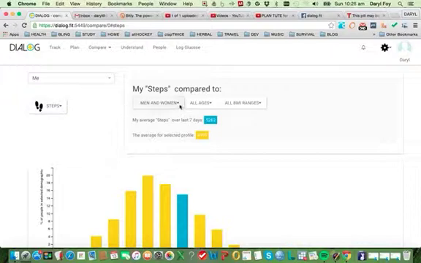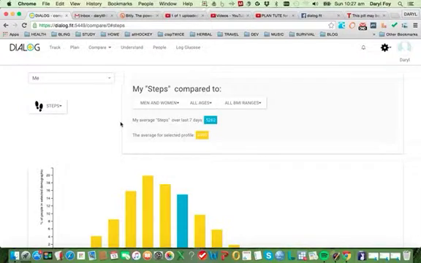So here we define who we want to compare ourselves to. We can compare ourselves to all men and women, simply men or simply women alone, all ages or particular age bands, and BMI ranges, body composition ranges. That's where it stands at the moment. We can extend that over time, and we will extend that to include glycolated hemoglobin test results for those people with pre-diabetic and non-insulin dependent type 2 diabetes who use Dialog.